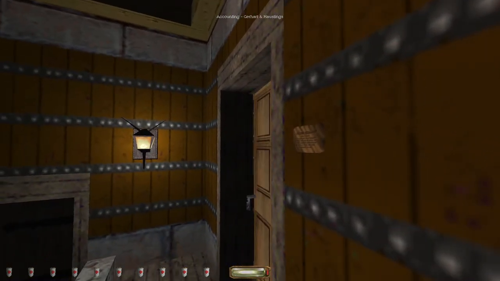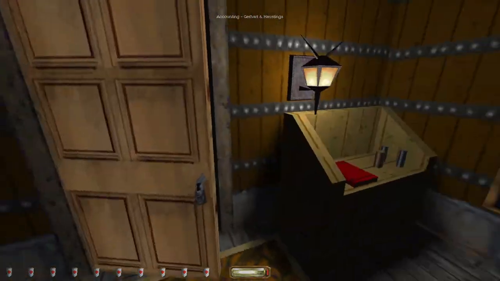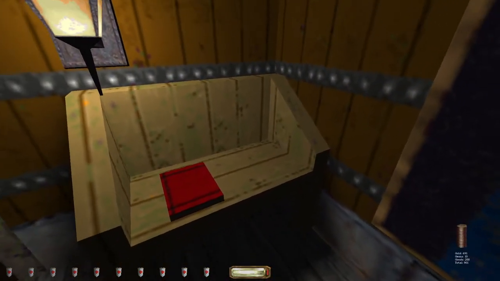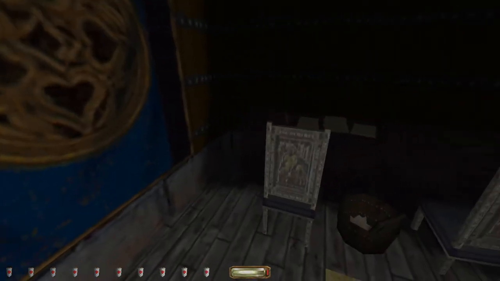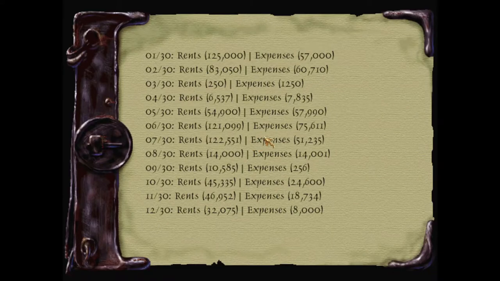Let's get in here, the accounting office. Here we have three coin stacks. 901. There's a ledger with some expenses. Nothing too interesting, but here we have something definitely interesting.